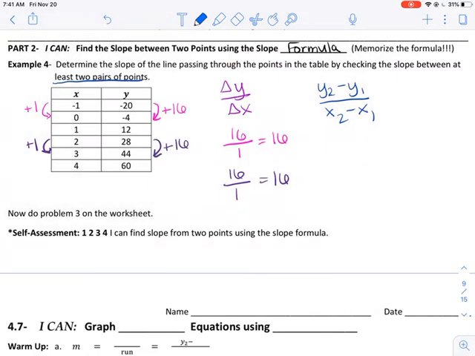For this way, it helps to label. Now remember that each one of these rows is a different point. You could just put parentheses and a comma there and it would be a point. So we're going to label each value as if it's in there. We have our x and our y, and we just need to choose a first one and a second one. I'm going to choose the same points just because we're already there. So this is an x and this is a y, this is an x and this is a y. We're going to let this first one go here and this second one go here.